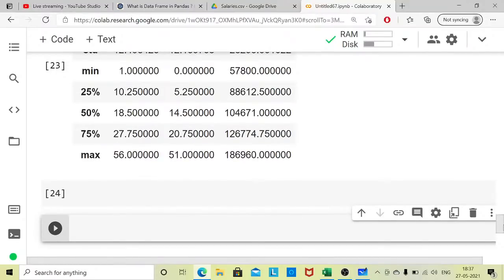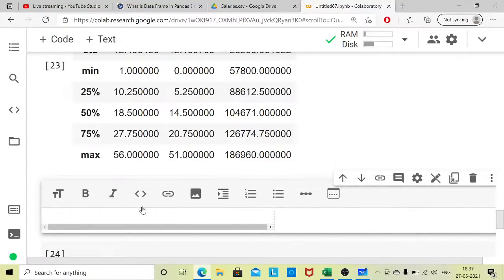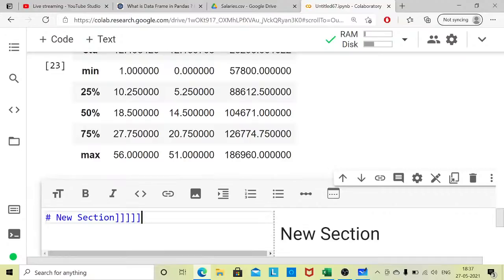Now I'll go ahead and check some more things. Now I'll do data slicing. This is an important section. Basic things we have done.